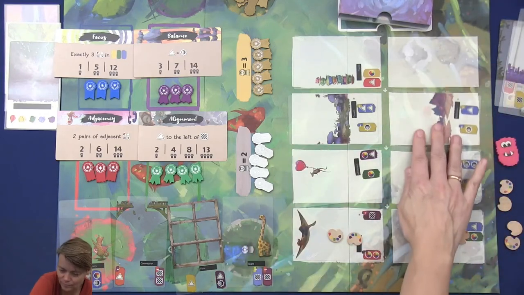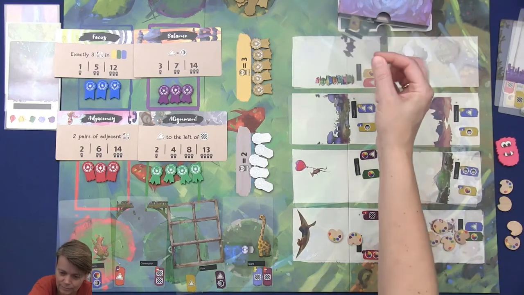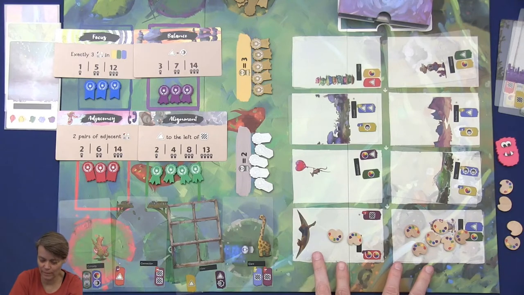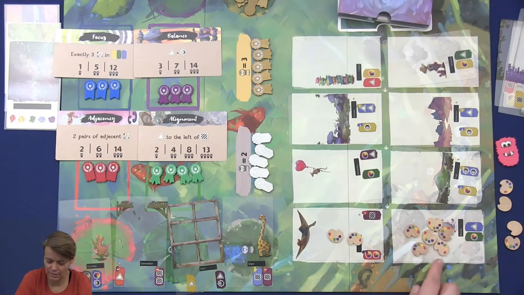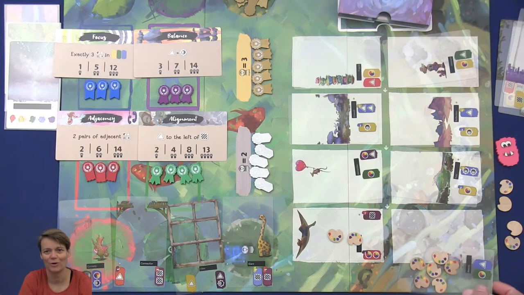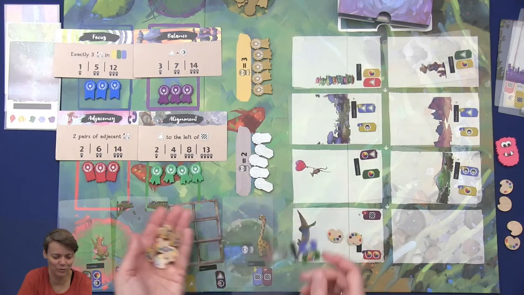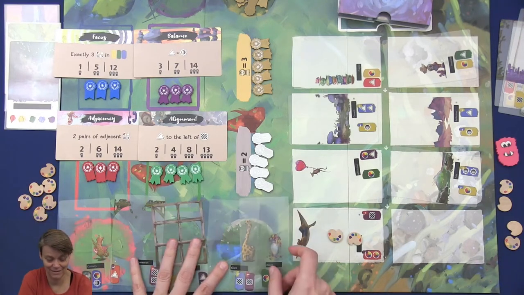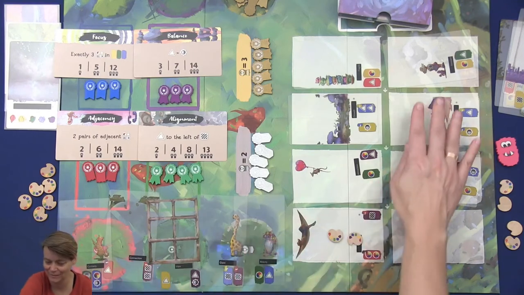So I have to take one of these two. And yeah, I think at the moment I will just grab this one so I can get a lot of tokens. So I have more options when I have to choose a card. And then next time I need to make a painting.